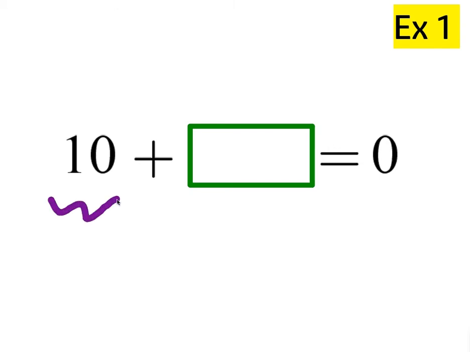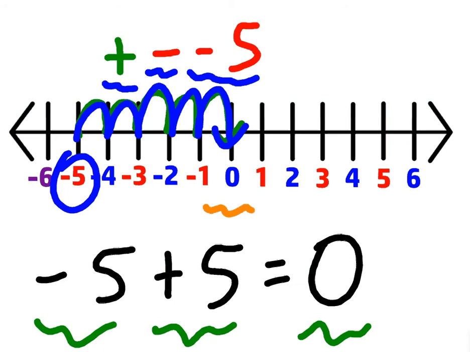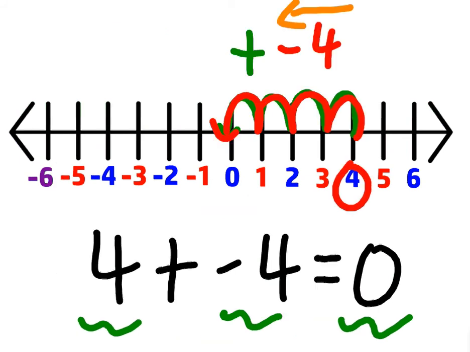So let me ask you guys this: what's the negative version of 10? Or what's the negative version of positive 10? It's negative 10, right? So therefore 10 plus negative 10 gives you 0 back. And the reason why you add the opposite is because you're going the opposite direction on the number line in order to reach 0. If you start to the right of the number line and you add a negative, you're turning around and moving left. And if you start with a negative number and you add the opposite sign, which is positive, you're going back right to reach 0. So if you're on the left, you have to move right to reach 0, and if you're on the right, you have to move left to reach 0, and that's why we add the opposite sign.